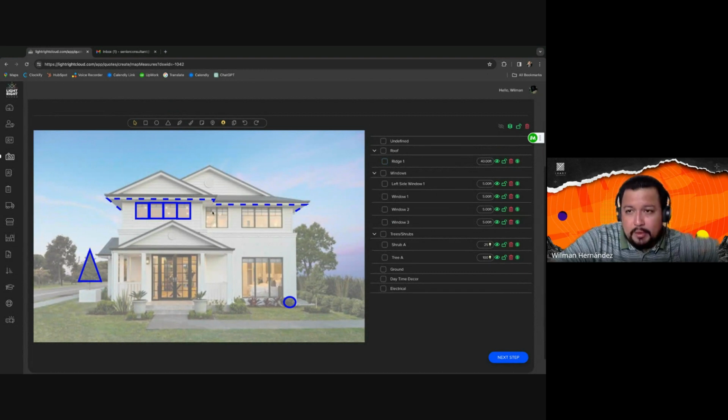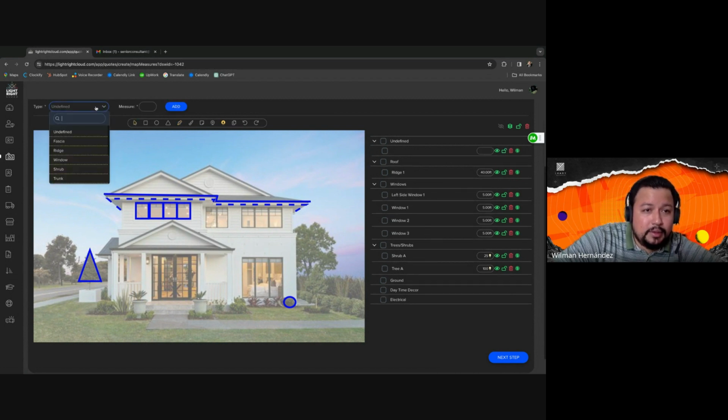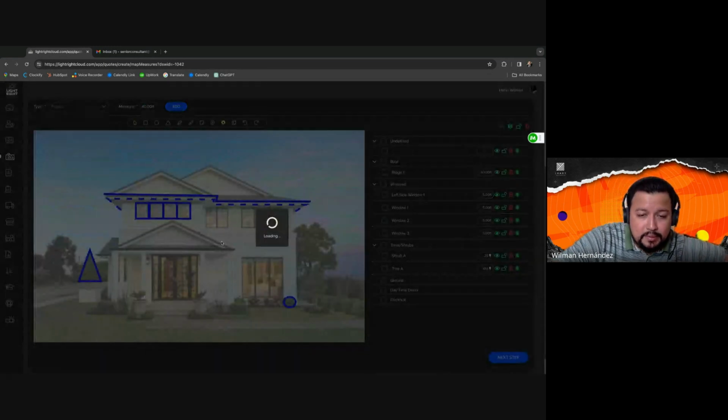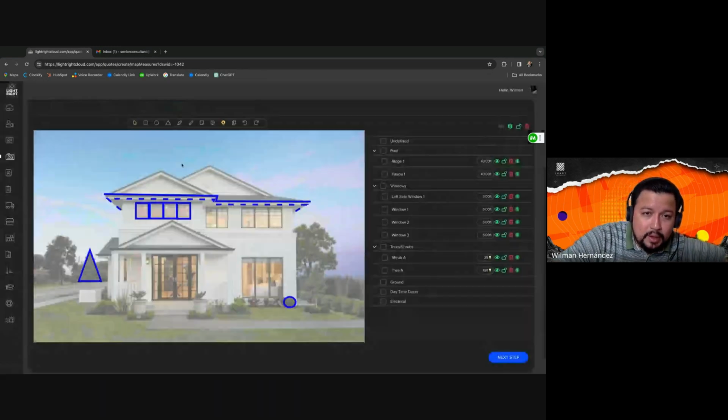And with this, you can keep on drawing, right? You can keep on just creating a design. The more you practice, that's what I like to think, the more you practice on this canvas, the better you will become in regards to decorating the house, right? So let's say this is a fascia, same size. And you can keep going, right? You can decorate the whole roof.